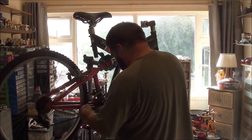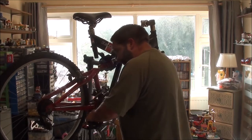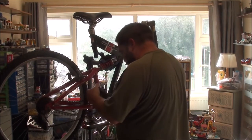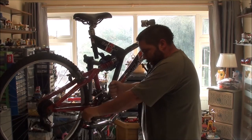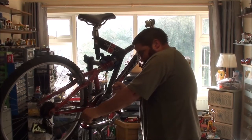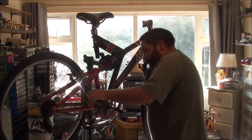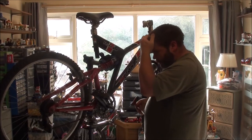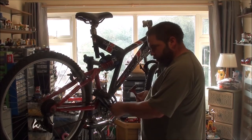So off it comes. Right. This might be a bit difficult, as in, it may not want to come off. Again, aluminium on a steel shaft. So, this may still end up being something that I'm going to have to do downstairs. Or even on the floor, actually, but I don't really... We'll come back to that.